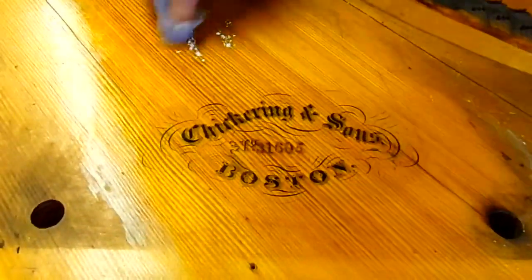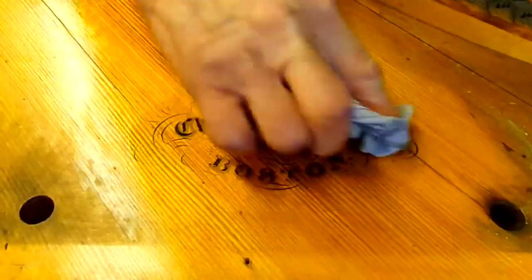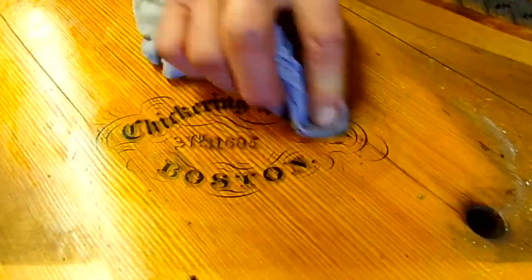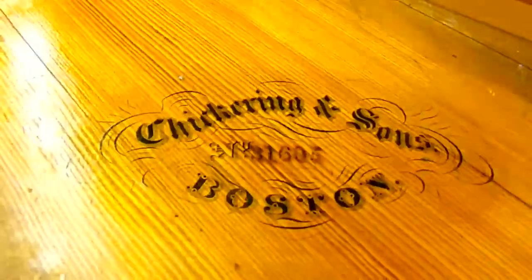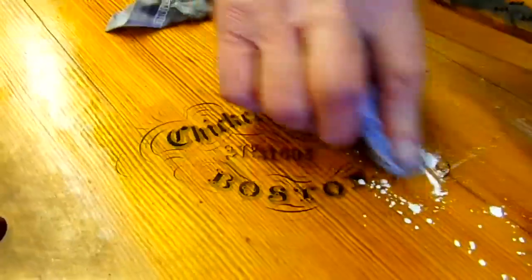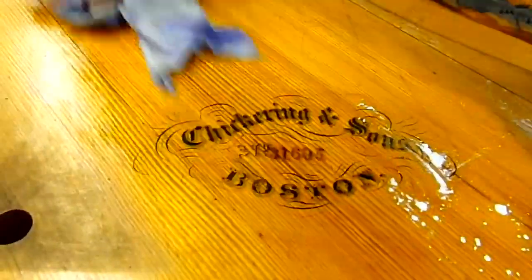We don't want to get too fussy because we could damage it in my excitement here. There we go. Look at that. I'll get that crud. Oh, geez, whatever that is. This is water soluble too. It's luckily this right here. Easy does it. Over here. Right in between this letter. Sometimes when you go for perfection, you go too far, and well, that's it, you ruin everything. Well, I can't get that off. We'll let that go.